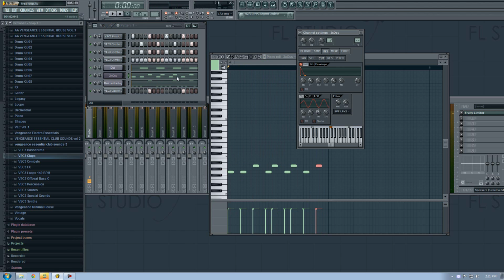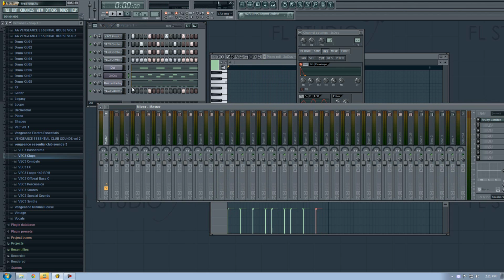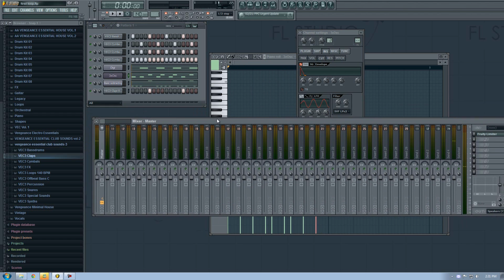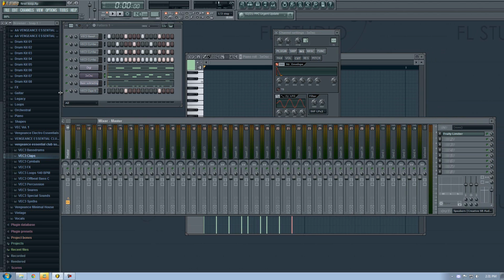So you're going to be like, okay, that sounds cool, but that synth sounds a little bit like it needs a little extra punch. You know, it needs some effects on it, like some reverb or something. So you're probably asking, how do I go about adding effects to it? Well, that's where your mixer comes in. Let's go ahead and move the browser over here a little bit.